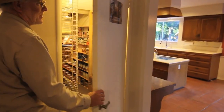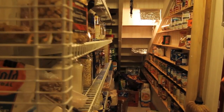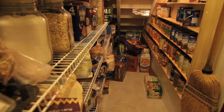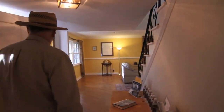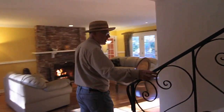And watch this. This is a fantastic room. It saved me a lot of money across the years. I go to Costco and fill up an SUV with $500 worth of food. This room easily absorbs all of it. It saved me a lot of money. And it's just fun to do because whenever you want to cook, you have something there. We're going to go upstairs now.